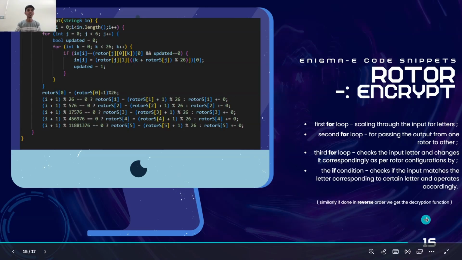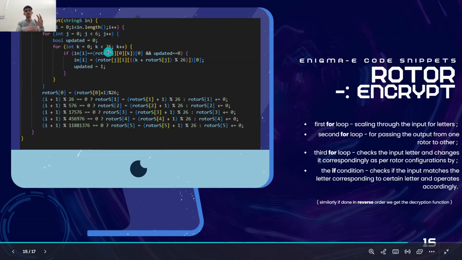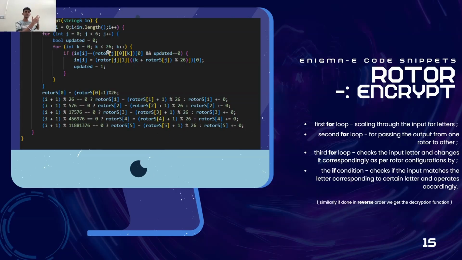And if we do this exactly in the reverse order, we are going to get the decrypting model. I have not exactly mentioned the decrypting model in the PPT because it's going to make the PPT bulky. I will be showing you here itself. Since here we are going from the first layer to the sixth layer, in the decryption part we are going to go from the sixth layer to the first layer. We go to the sixth layer, put it as the input.